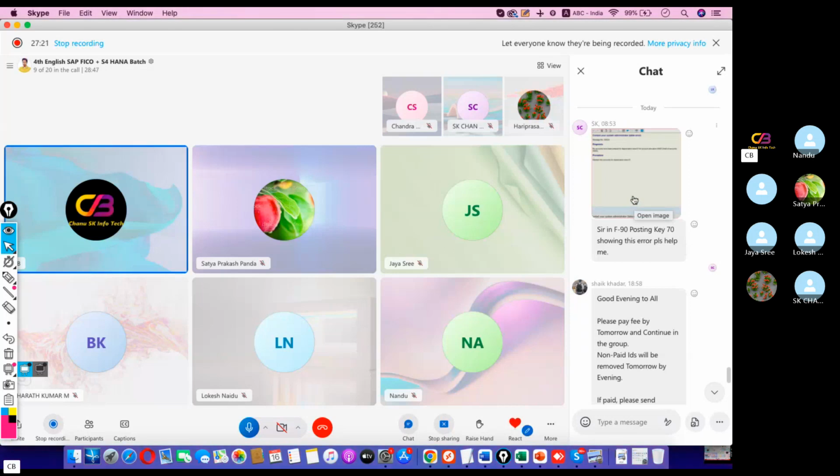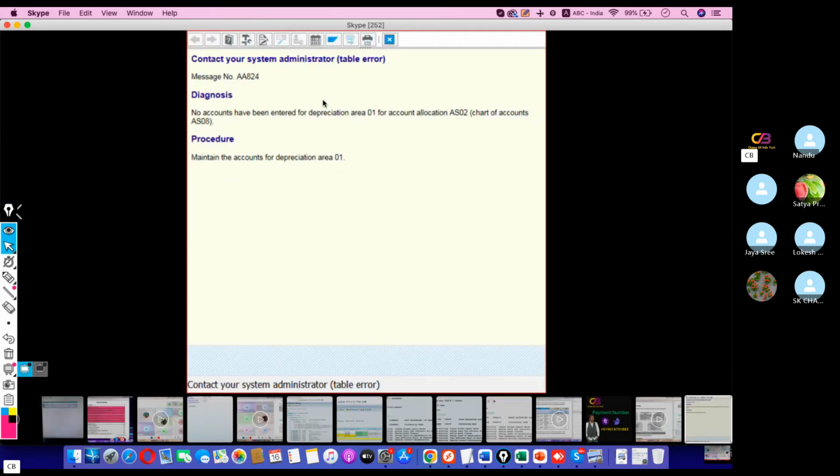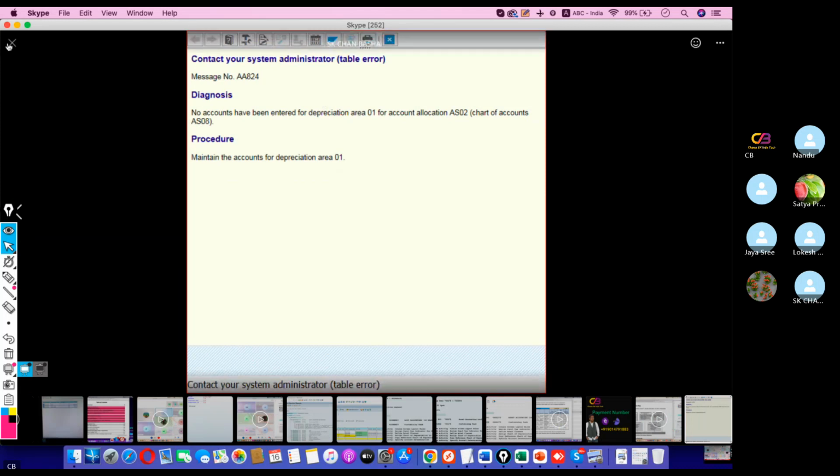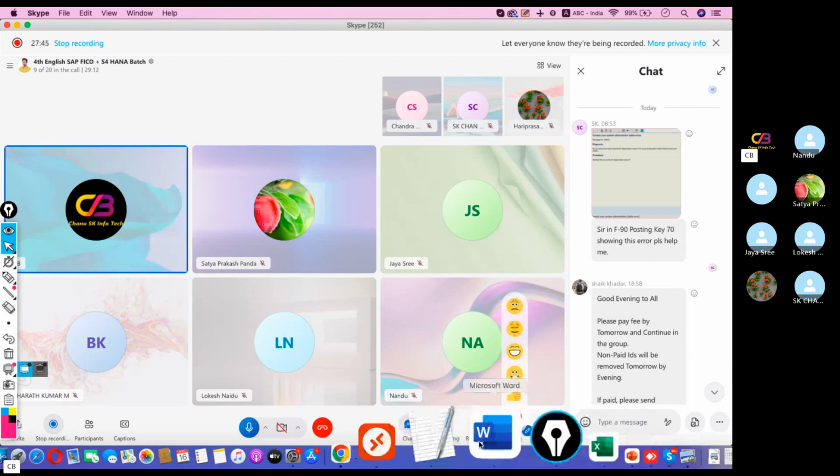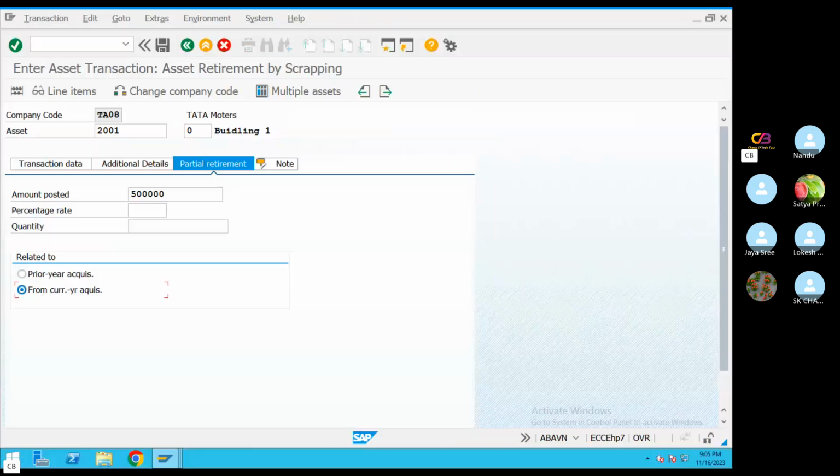Last time, for land, building, furniture, vehicles, fixtures, etc., we gave some GL accounts in the backend, right? Those GLs will be picked automatically at the time of posting. If you do not assign the GL accounts properly, you will see this kind of error at the time of F-90. So check your GL settings.